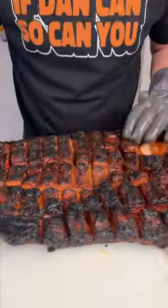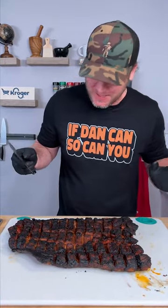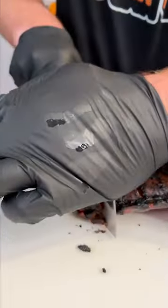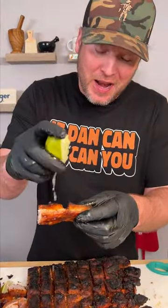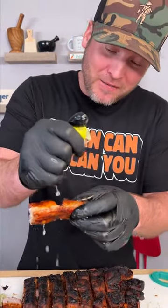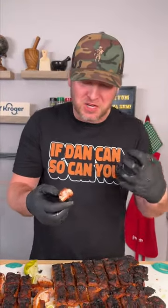Let's look at the underbelly — whoa, it charred up a bit. I already know y'all are going to burn me up in the comments because I burnt this, but you never know — it might still be amazing. So let's get in here and give it a try. You guys, I totally thought that I burnt this and ruined everything — no no my friends, this is absolutely Dan-tastic. One of the best things I've ever made, and listen to this crunch. That is so insanely delicious. There's no sugar in Dano's but I'm tasting sugar — it's almost like that skin is candy. That's amazing.